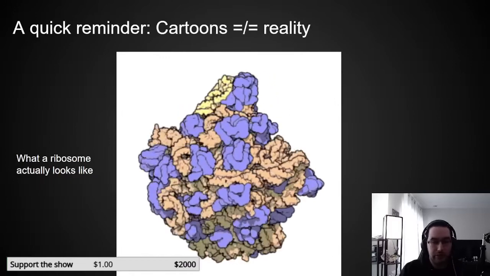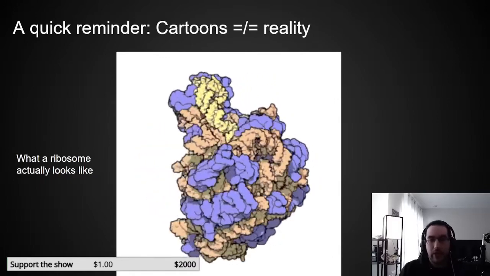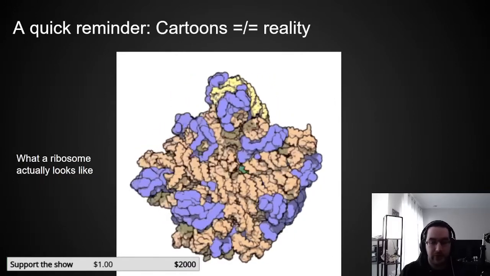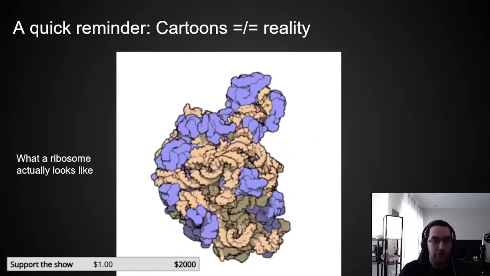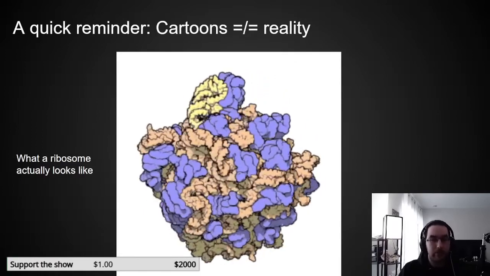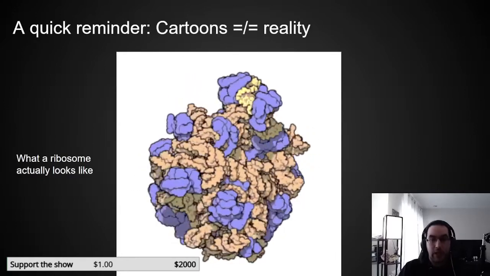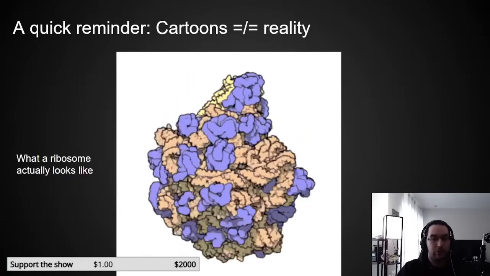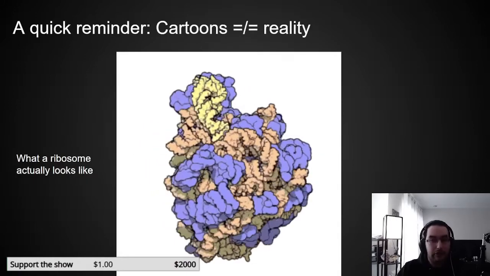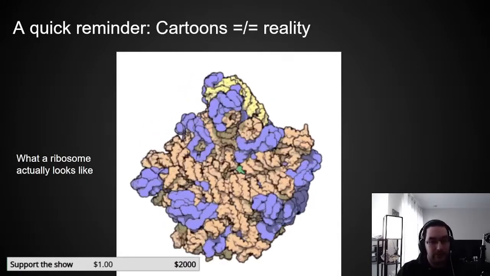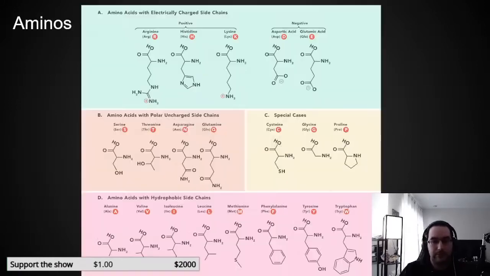Biochemistry is hard. It's really complicated. There's a lot of moving pieces. You've got to simplify things for the sake of a human understanding it. But it's important to remember that when we're talking about these things, they are physical structures. A protein is a physical structure, and that structure defines its function. And we'll talk more about that in a second.